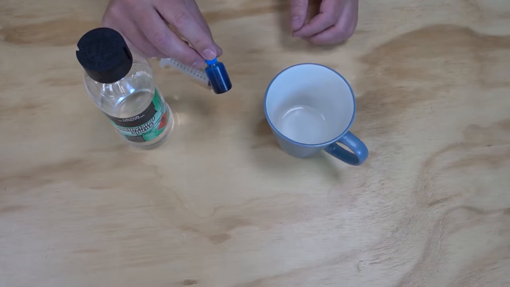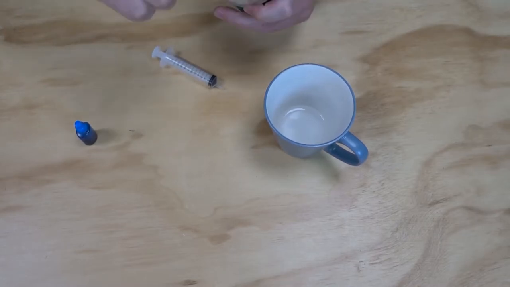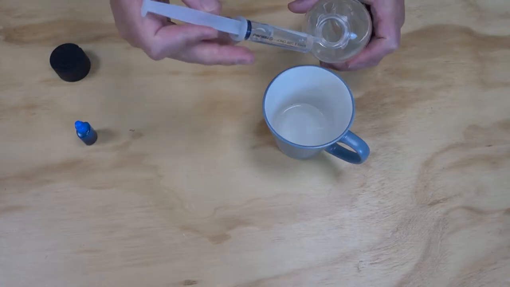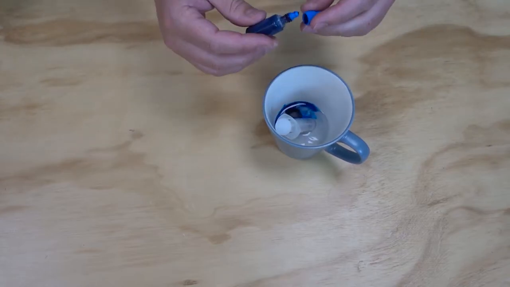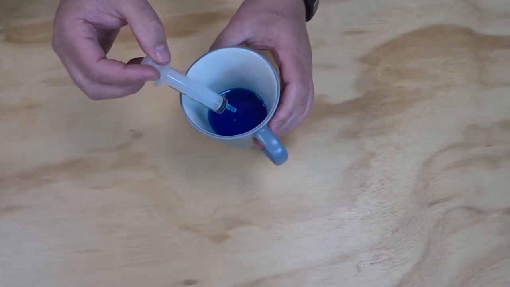Especially because my straw is not clear, it's going to be a little hard to see, so I'm going to use a bit of blue food dye to make it stand out. I've now got some dark blue liquid ready for my thermometer.